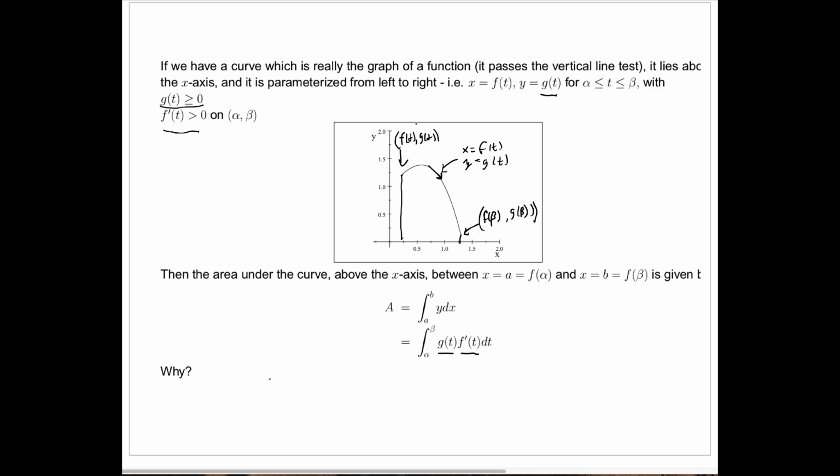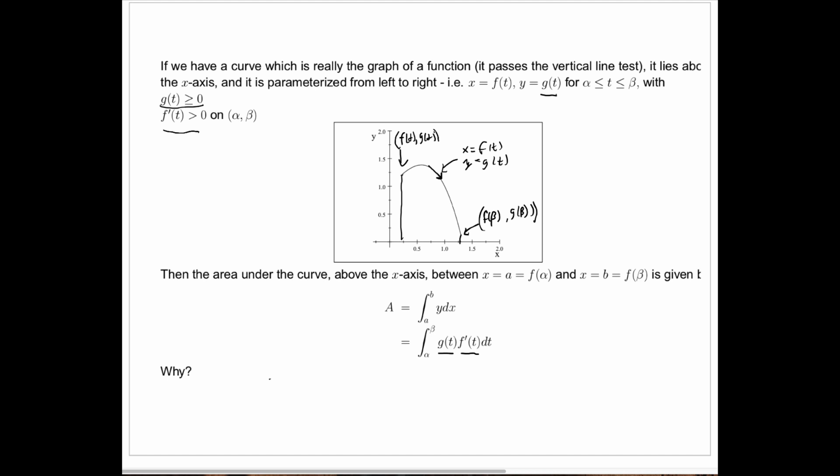The question today is, how do we find the area underneath a curve when that curve is given by a parametric representation? In other words, we have two parametric functions, f of t and g of t, f of t defining the x-coordinate, g of t defining the y-coordinate, where t runs from alpha to beta. So I've set this up so it's the same curve as before, but we have this parametric representation.